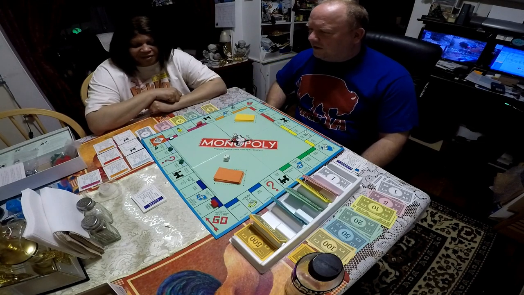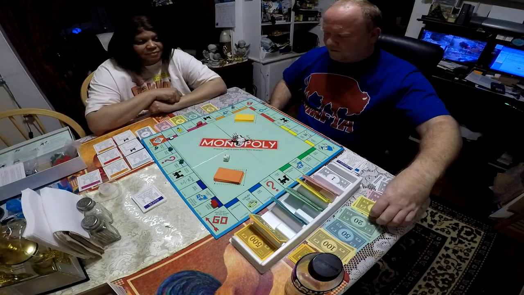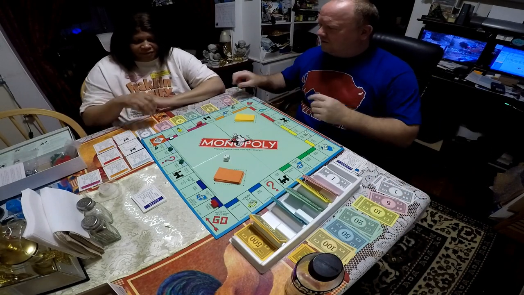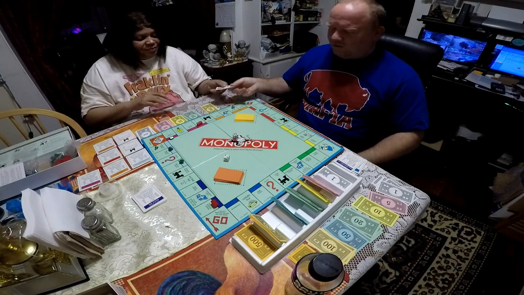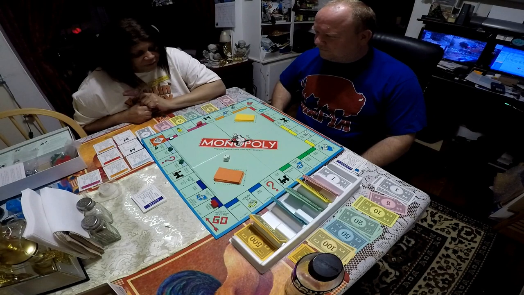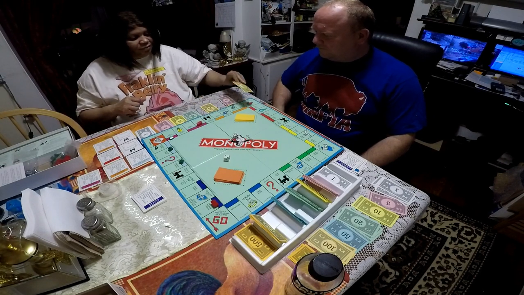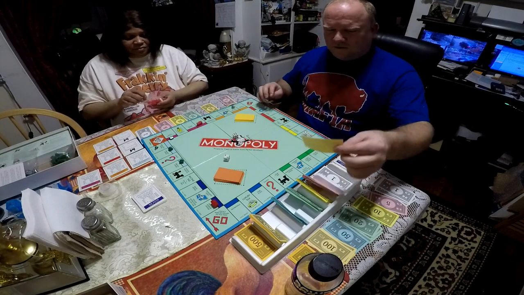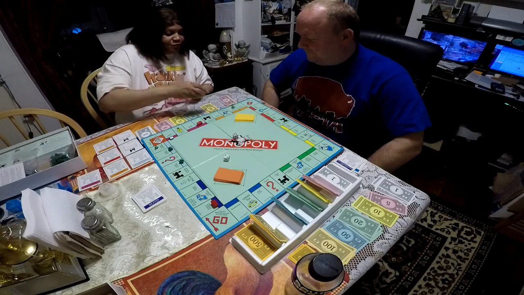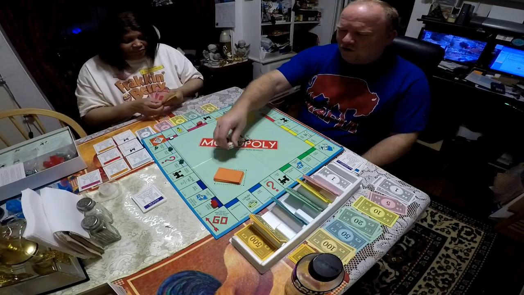Tennessee. That's mine. 14 bucks. 14 simoleons. You want to give me a one? Well, since I'm here. Gee, you're swell. I want to put a hotel on that. How much is a hotel? $100. I gotta punish you. I gotta punish him, subs. You can do that later.